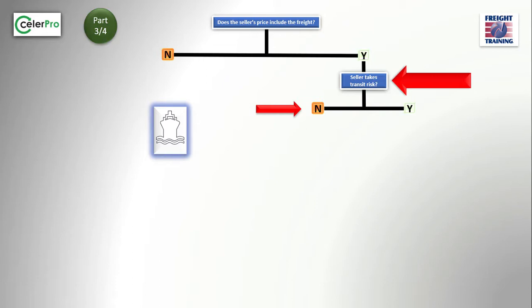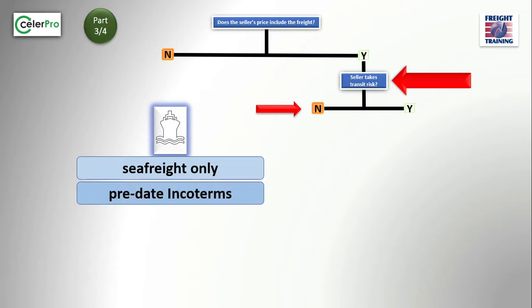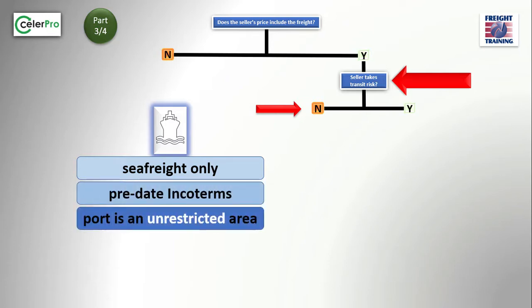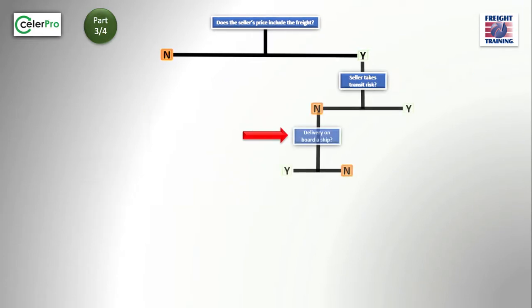Just like FOB and FAS, these are terms used for sea freight only. They predate the creation of Incoterms, and they were designed to function in seaport operations where the seller had access to the loading of the vessel, that is, either to undertake the labour directly themselves or to take responsibility to supervise the loading operation. As with FOB, it hinges on the question of whether delivery is to take place on the loading of the vessel in the port of departure.